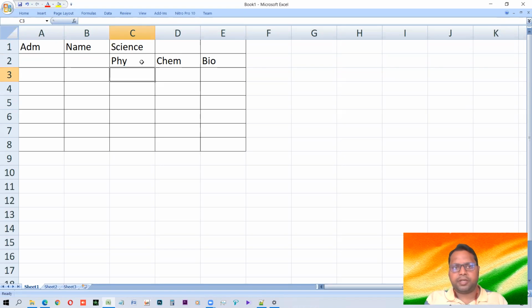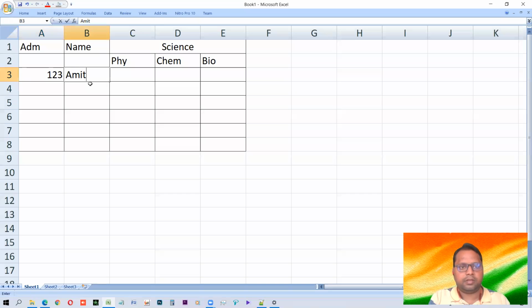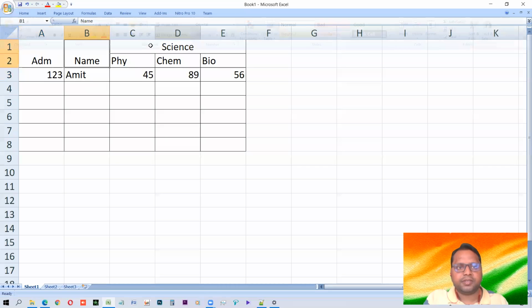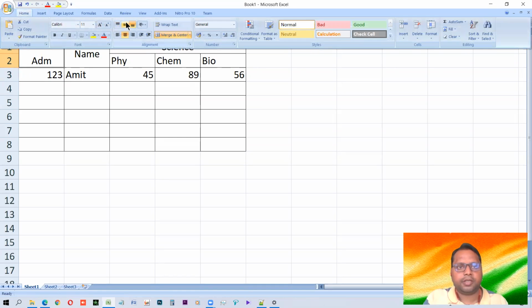But we want to look at it in a better way. How can we do this? We just simply select this. In Excel, I'm trying to make it clear, and then I'll show you in the HTML also. In Excel, we can do it like this: merge and center. It came in the center. Okay, like this. But we want to write the name from here: physics, this much, and this much, like this we want. But still, here we cannot find it proper. So here we'll do the same, merge and center. Here we'll do the same, merge and center. Okay. Now we can, of course, do a little formatting to make it look better.